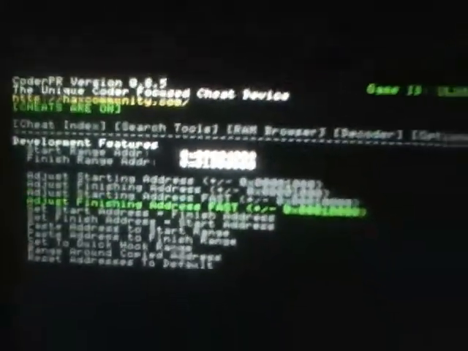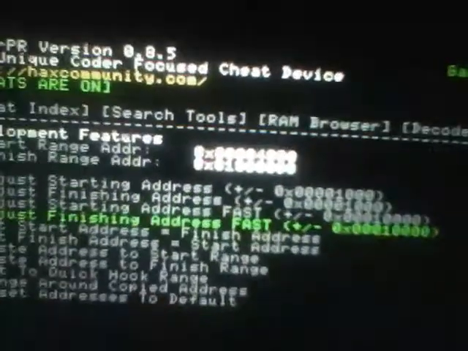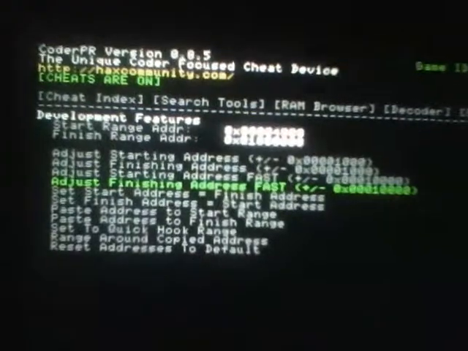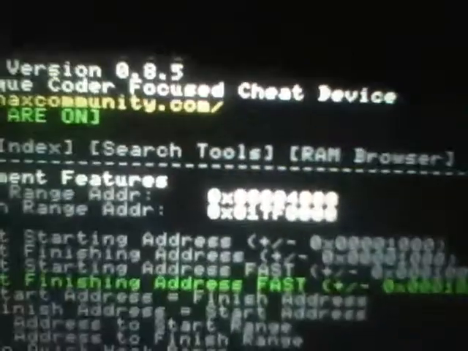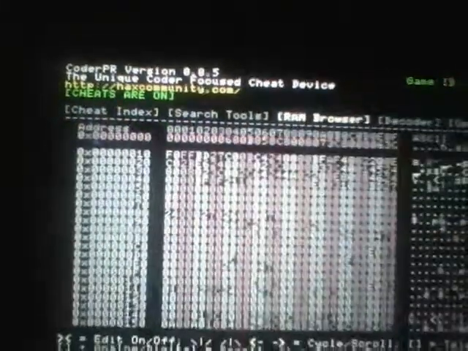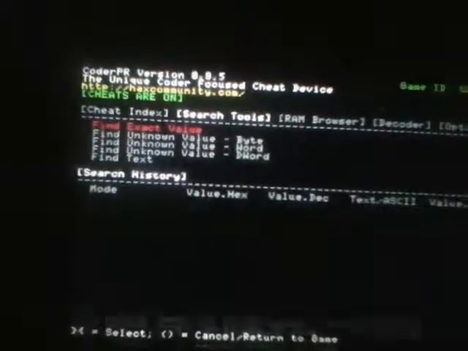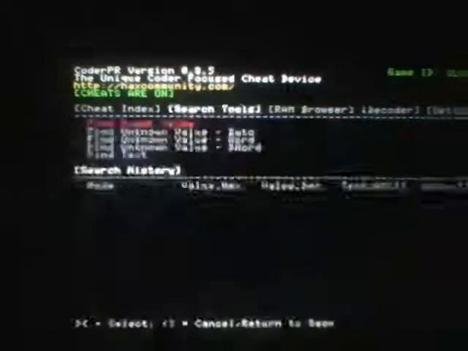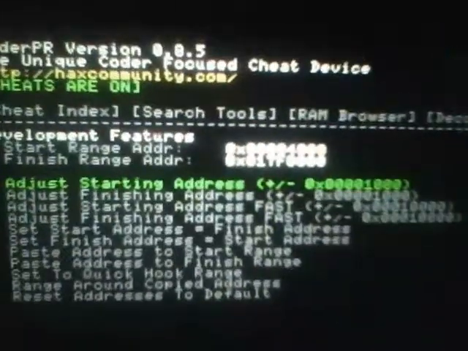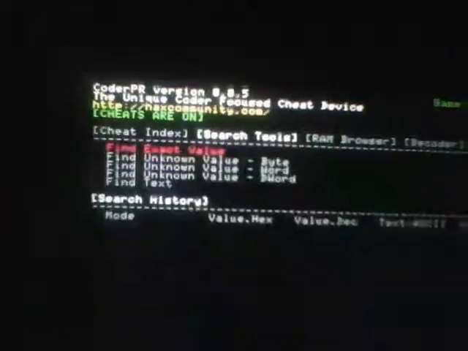So what you do is go down to adjust finishing address fast, and you press the left on the D-pad so it says 17F. Now you can search. I don't know why that other address is set as the default, but whatever, just make sure that is 17F before you do any searching.